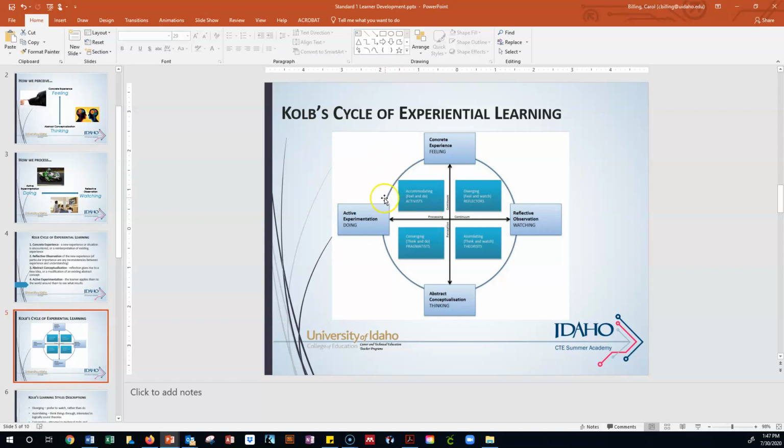But maybe I've got a kid down here who's still in that realm, but he thinks more about things. Or I have one over here that likes to watch more. So I end up with sort of this popsicle stick sun where I can see where my kids are within these 4 areas. And the reason why I would do that, besides it's interesting, is for pairing or for grouping.